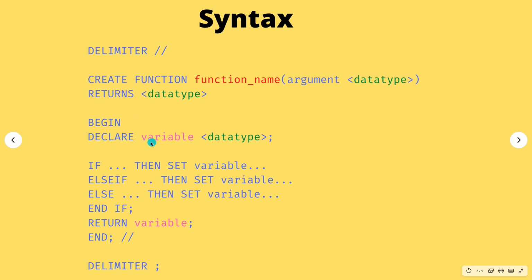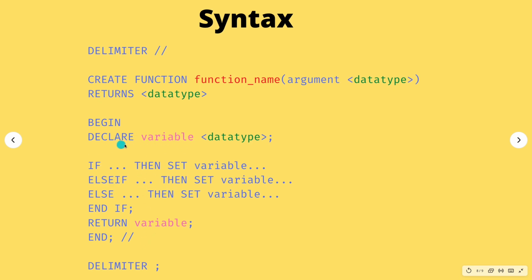This variable, as you can see, is something that we want to return at the end, right? The purpose of this function is to process the argument and generate an output. This output is a variable, the pink color variable that I've colored here. The data type for this variable refers to the data type here. So when it comes to returns data type, this is actually the variable data type. You're telling SQL that I want you to return the data type of the variable when I complete all this script.